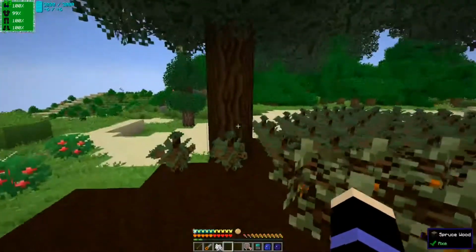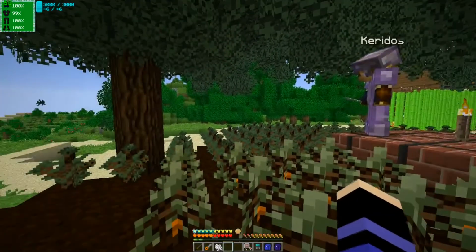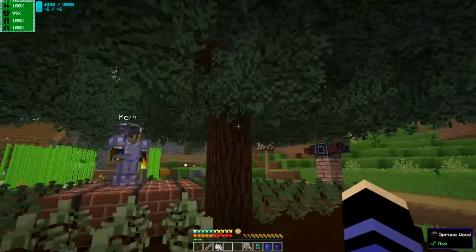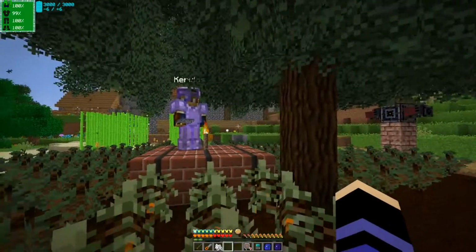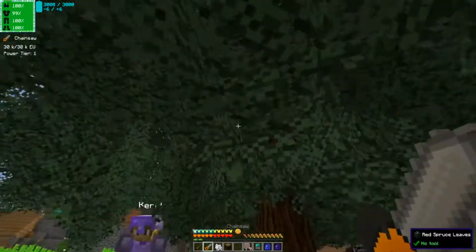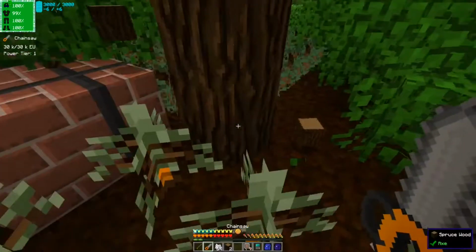You also want to be careful when you cut down trees, because we have a mod that makes them collapse. If you cut off a log at the bottom, it'll kind of fall. The blocks will fall to the sides randomly, and you can get hit, and it can create a mess. Oh, there it goes. It cut down one of them. I guess I can cut down this one. Oh, whoops.